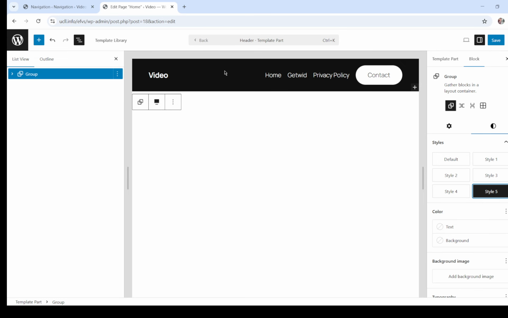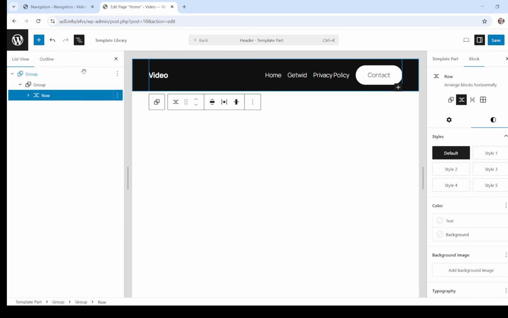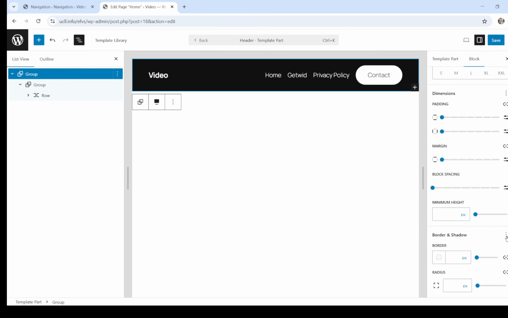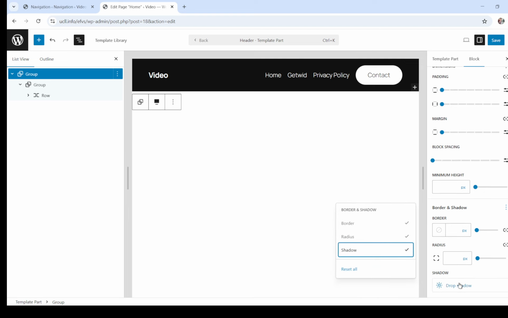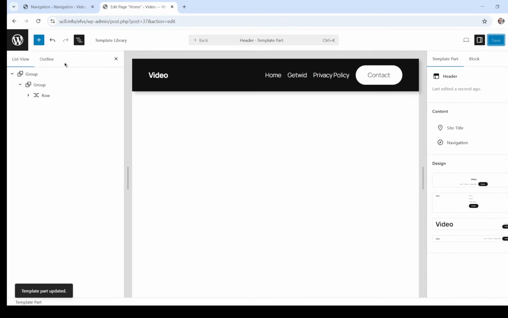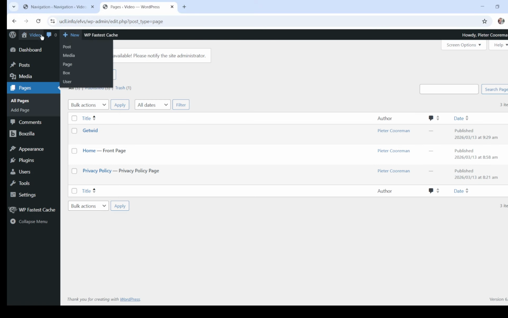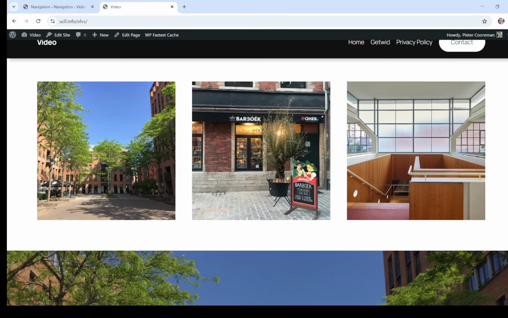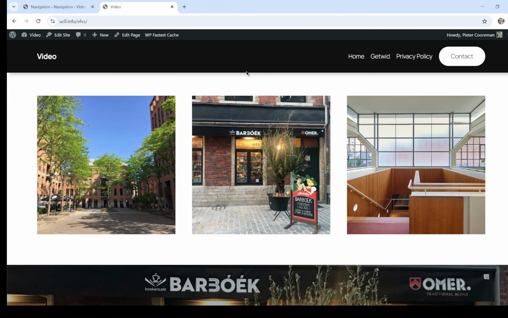And one little trick that I'm going to show you, what you can do here is add a little shadow. A little shadow, it's called drop shadow, by the way. And you will notice it's very subtle, but there is a little shadow here. So that means that from now on, when I open up my pages, I will no longer have that harsh black-white contrast. I now have a little shadow.